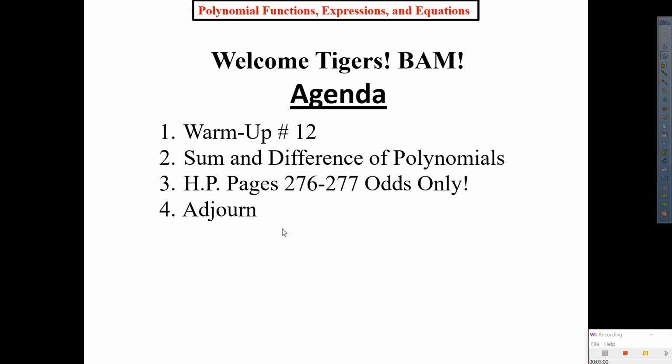So, also last night, there was a home play of 12 problems, is that correct? So go to Canvas, turn that in, and you're going to notice on Canvas, there's a new module titled Polynomials. So click on the Polynomials module. In there, you should find the assignment. Turn it in. And also in there, you're going to find the play sheet for tonight's home play. So make sure you look at it. It's in there.